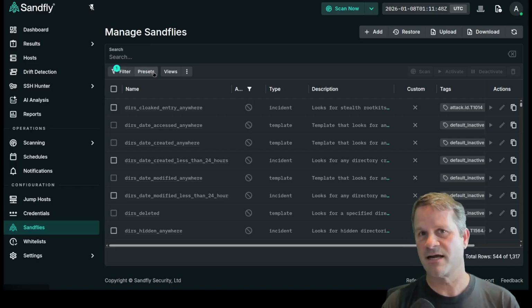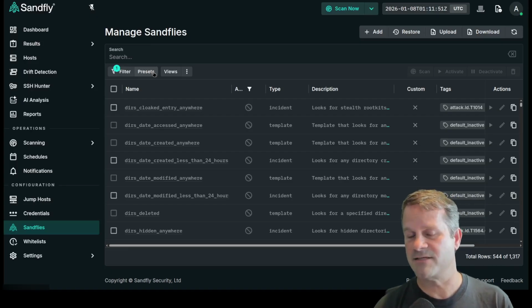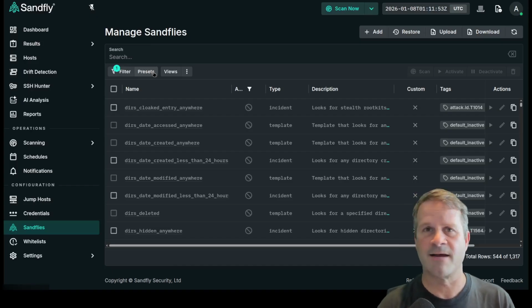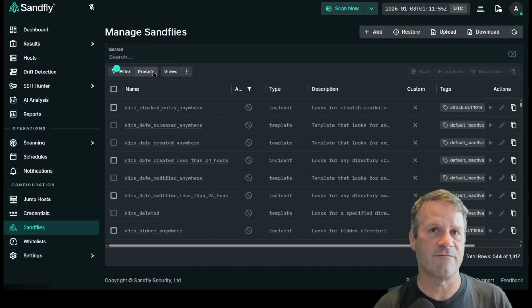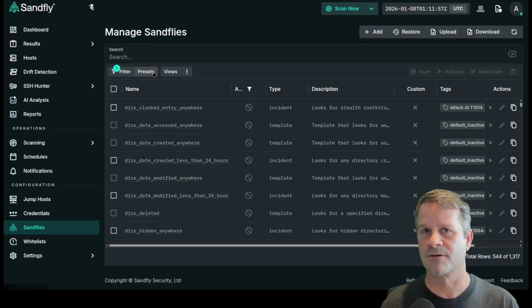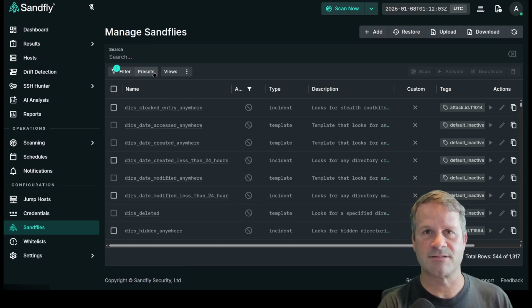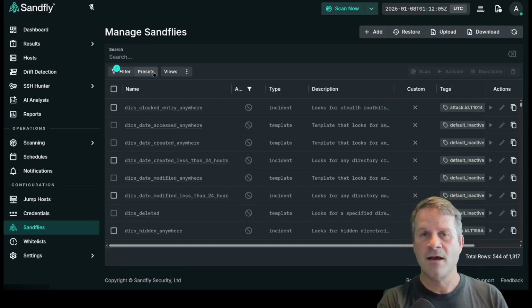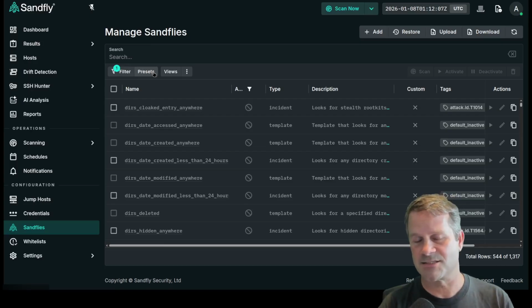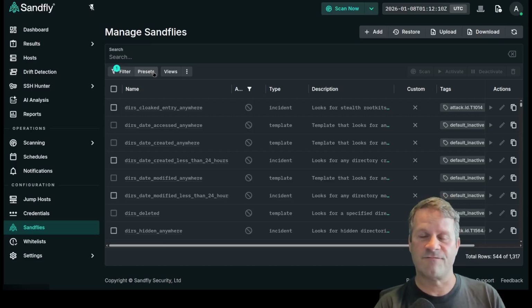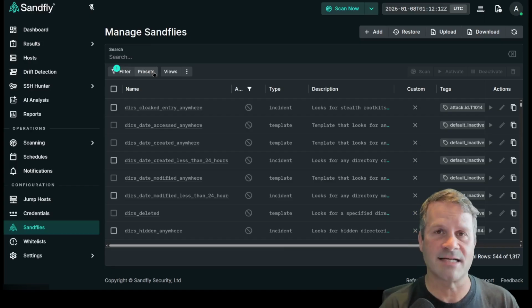The second type of Sandfly that's typically inactive by default is what we call a template Sandfly. A template is essentially a Sandfly that demonstrates how to look for a particular forensic attribute that's there. A lot of products out there, you might say, hey, we're going to look for a hash or this or that. We can do that, sure, perfectly fine. But we also look for any attribute of that process, such as process owners, files that might be open, network port activity, and things like that.